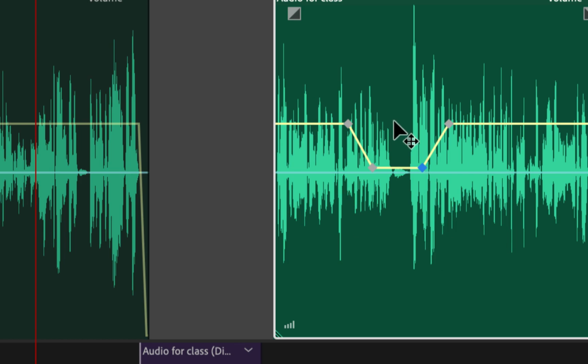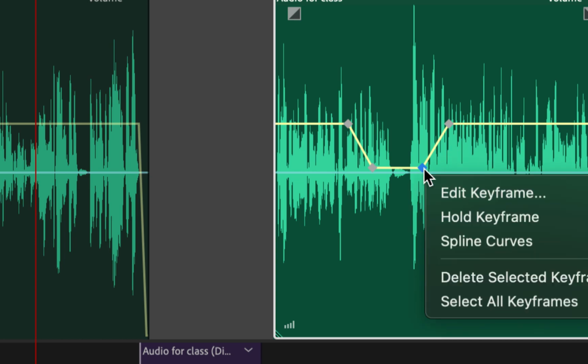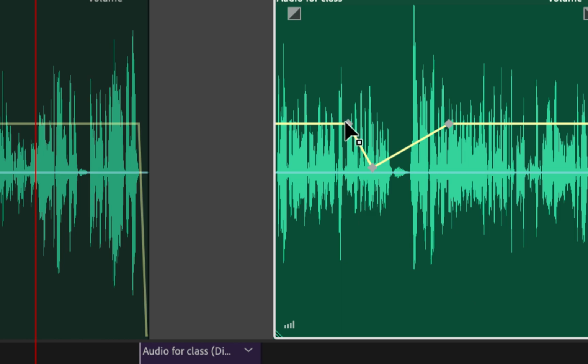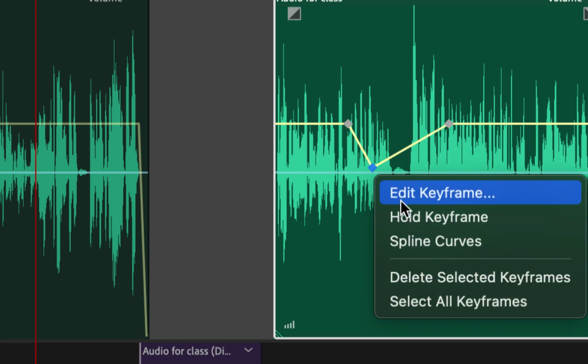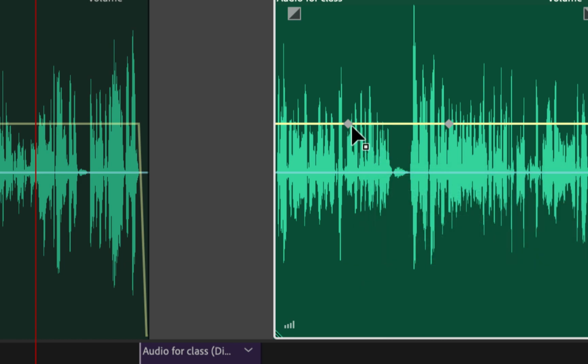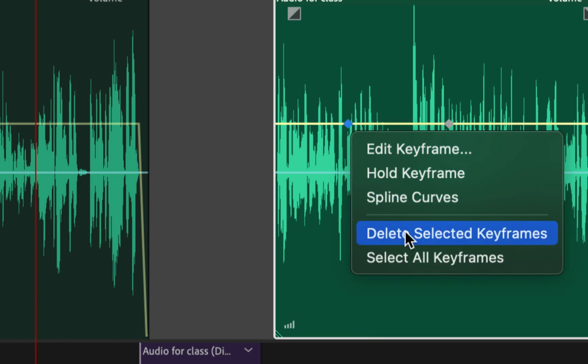So now my audio is dipping because I've got a start and an end point and a start and an end point. If I got rid of that keyframe, then I would have a start and an end point and a starting point. That's obviously not what I want. So I'm just going to delete these. I just wanted to show you an example of what you can do with keyframes.